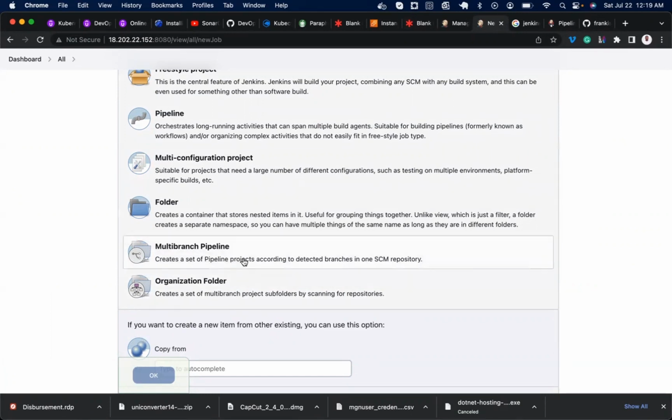And if you want to take it to a pro level, we will go into the organization folder. We shall show all of these, so just follow us closely.